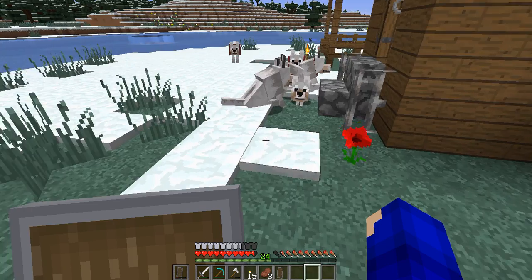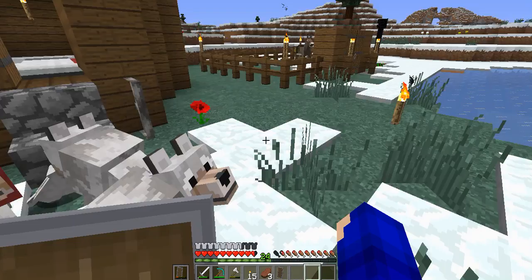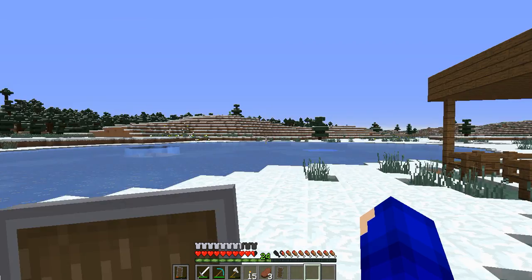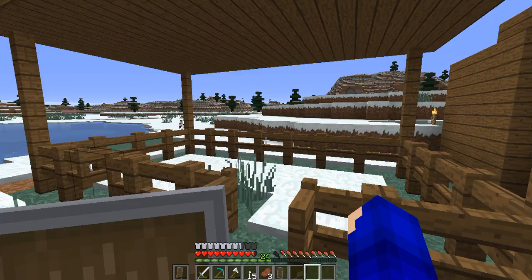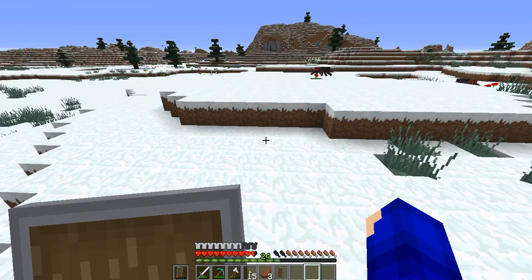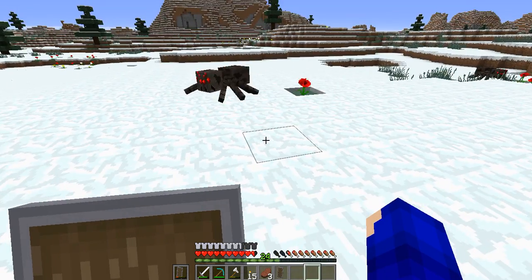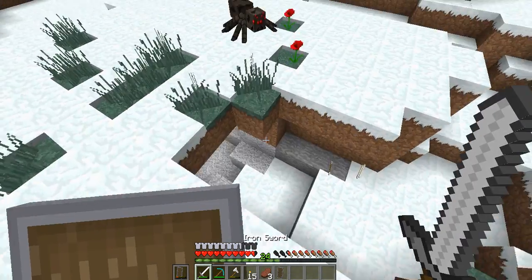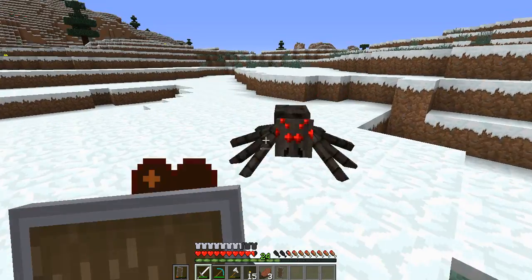Make a little puppy. You! Come over here. Hi, spiders. Actually, I'm going to kill you guys for strength.